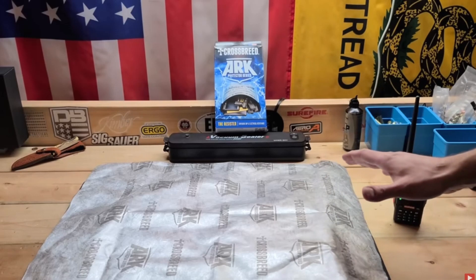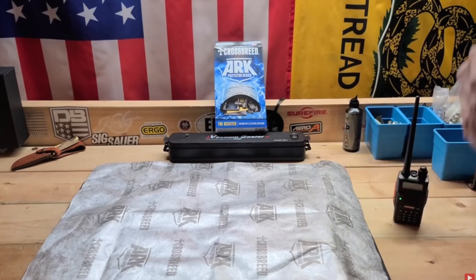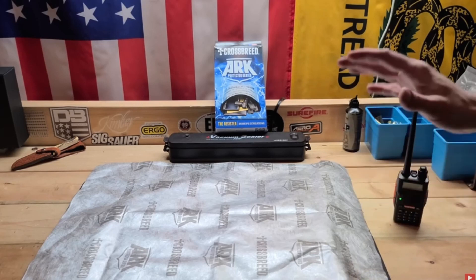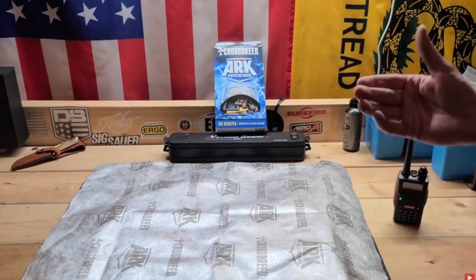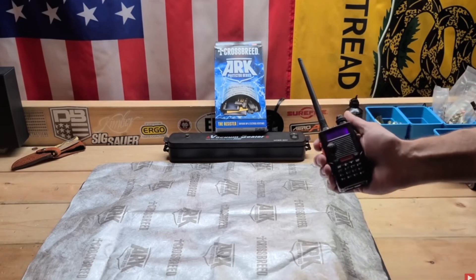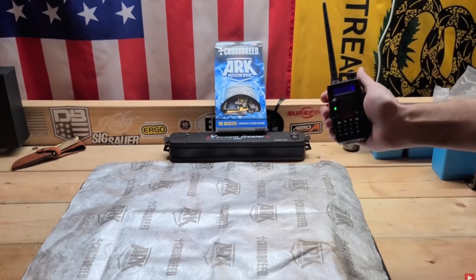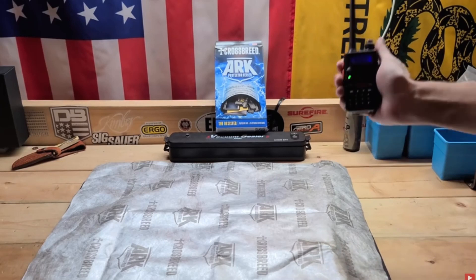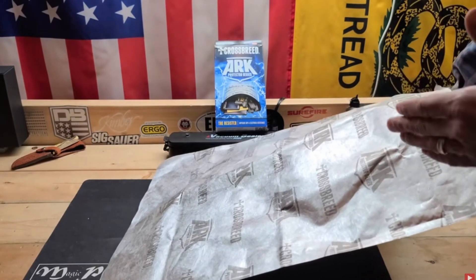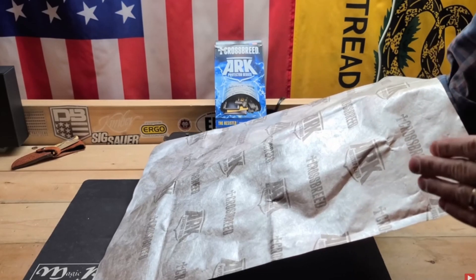Here's the Arc Resistor bag laid out on the table — you can see it's a pretty good-sized Faraday bag. If you want to test your Faraday bag before you rely on it to protect your small electronics from an EMP or CME, one thing you can do at home without specialty equipment is the walkie-talkie test. Grab a handheld radio and tune it to a frequency that generally has a broadcast — something like NOAA emergency weather radio. Put the radio inside the bag, and immediately it dies out, which means no signal can get through, which is a great sign it offers some of the advertised protection.